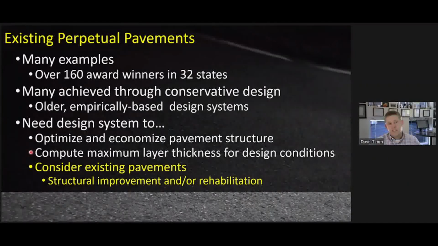So if you use existing pavement design systems, like the AASHTO 93 or ME design of any nature, most of them do not have a check that is built in for maximum pavement thickness. But the nice thing about using perpetual pavement concepts is that we can develop a set of criteria that will cap the thickness so that once we get beyond that, we can simply set that as the maximum, and that can help us with the sustainability aspects, let alone the economic part of it.